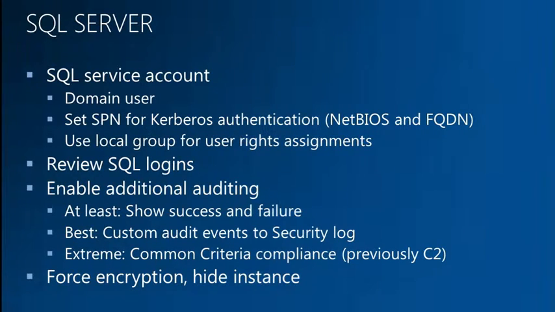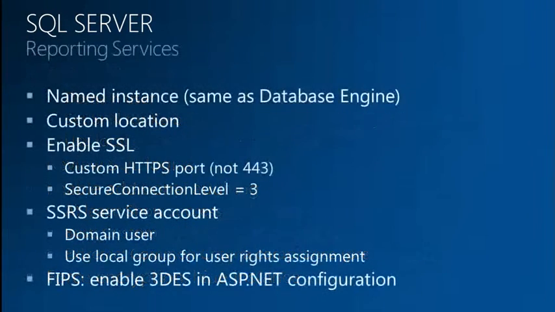I'll also show you how you can force encryption on connections into your database and hide the instance. By hiding the instance, you're kind of doing the same thing as disabling the browser service. It's just another way of doing the same thing. And forcing encryption, it could be PKI-based, and that ensures that any connection from a remote system is using PKI-based encryption on that connection.